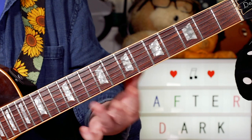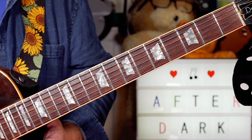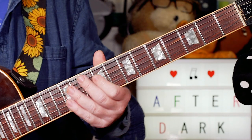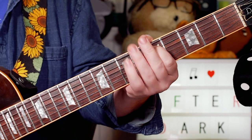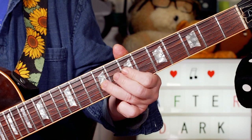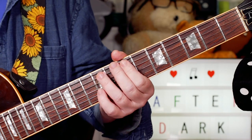So just that E to F sharp, and again I was playing the E to D section, and also later in the song, just really going over the top with that sort of playing. Or just open E, E to D. 7 to 5, and or 7, 9, 7 on the A and G strings.